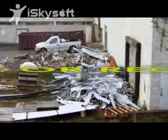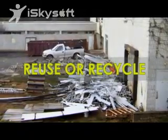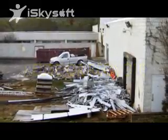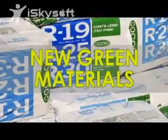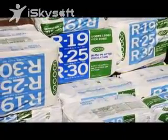In the rehabilitation of Greenforge, the partners reused absolutely everything they could. When they encountered material that couldn't be reused, either because it was damaged during the time the building stood vacant or it was not compatible with the new green systems, they recycled it or sold it for scrap and put the money toward the building's new materials, where the first choice was always green.